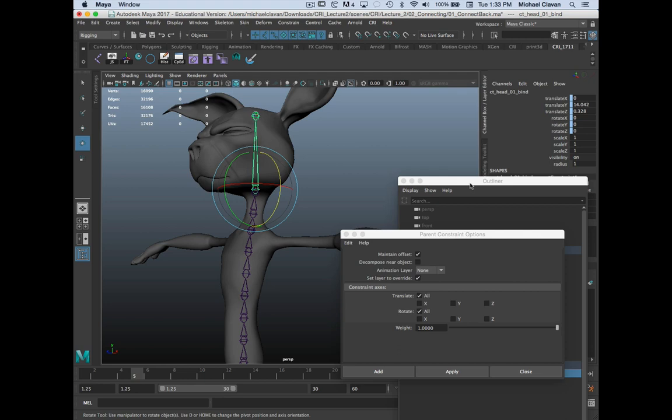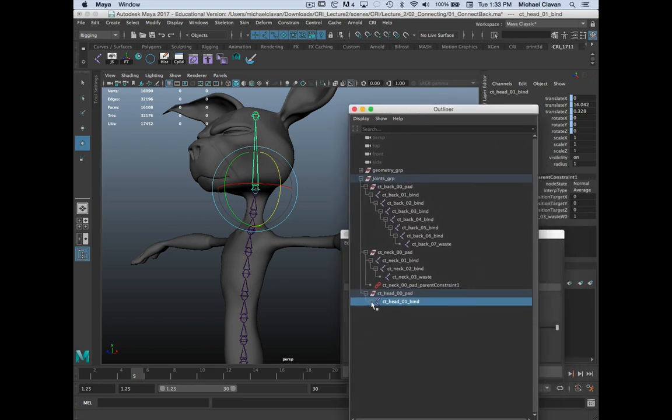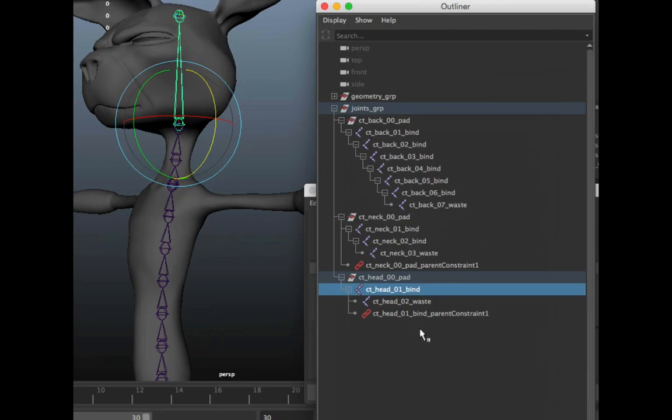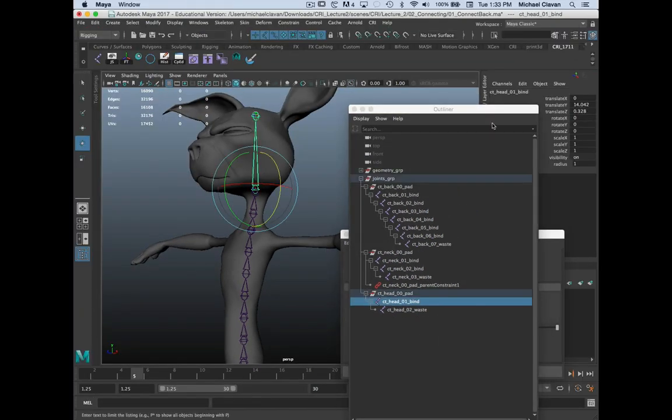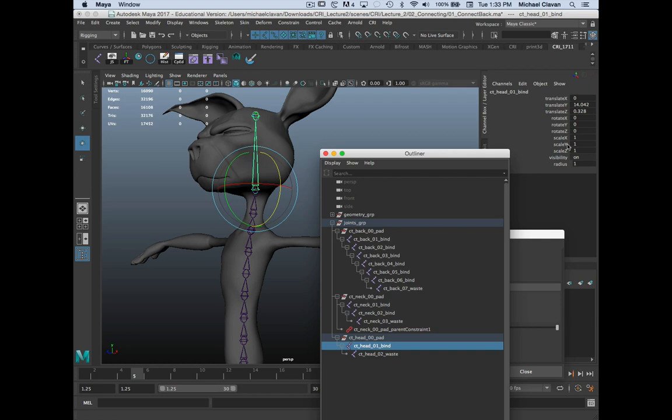So how do you get rid of constraints? Well, if you look on this actual joint, I see this little chain link right here. This is that little bot that's keeping them together. So if I want to get rid of it, I just select that constraint and hit delete, and it's gone. And you'll notice no more blue bars. In 2016, it used to color the entire field. Now it just puts this tiny little chiclet of color on there, which I don't really care for.